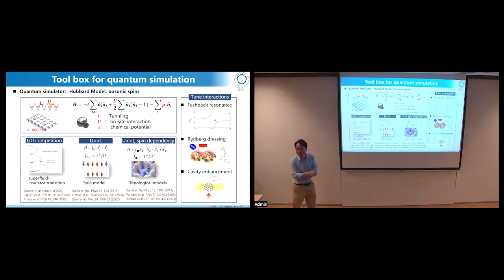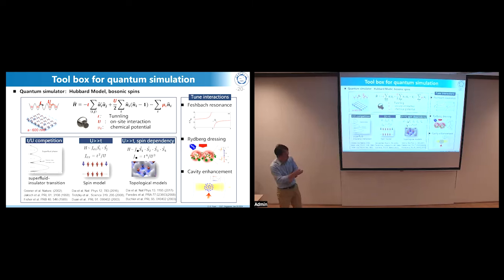So which means in the synthetic quantum material, we can use our lasers, our magnetic field, and also the microwave to choose the interactions, the low orders or the spin exchange or the fourth orders. This cannot be done in principle in normal condensed matter physics. With that, we can also tune the Feshbach resonance or apply the Rydberg dressing to enhance much more the interaction among the atoms, or we put the atoms in the cavity to make the interaction length much, much longer, maybe to the global size of the system.